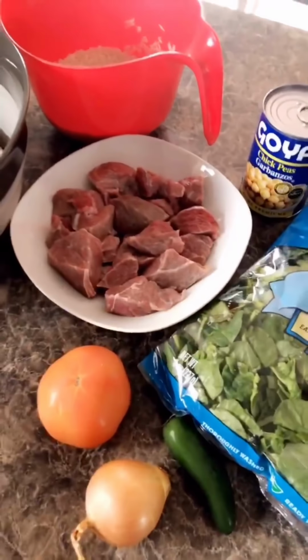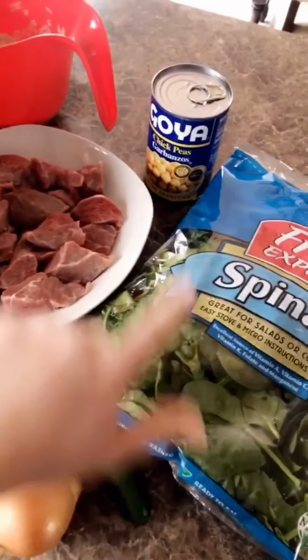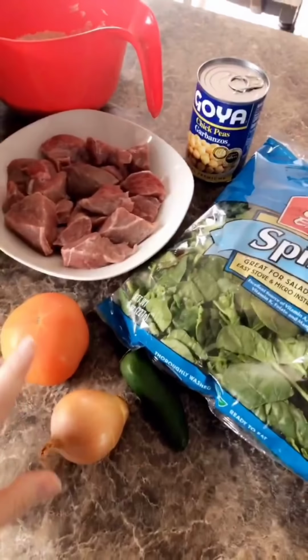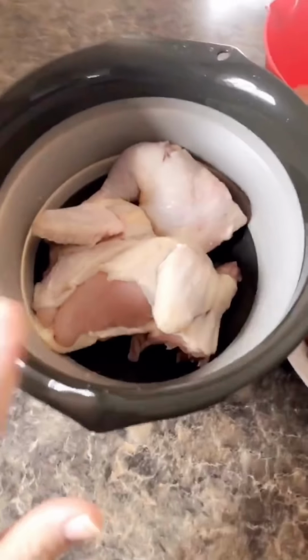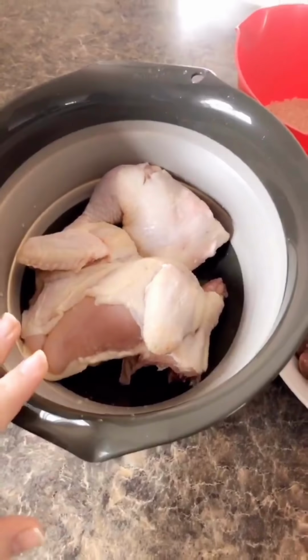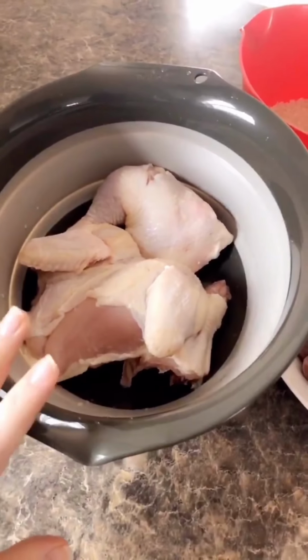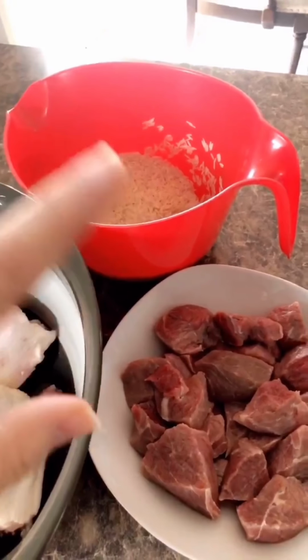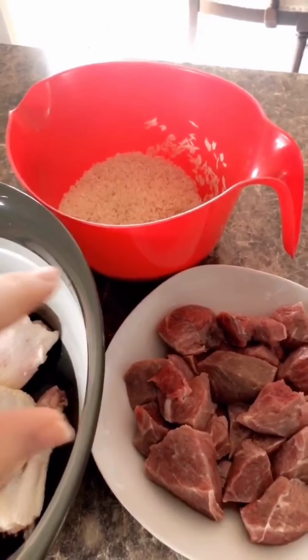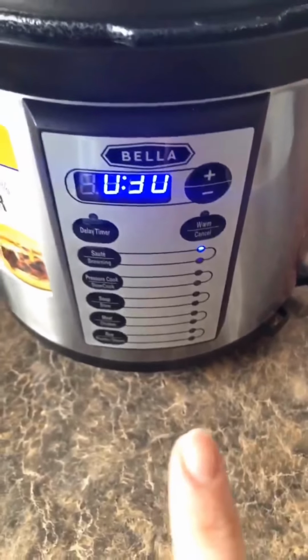Today I'm just making a simple brinjan metfini, rice and soup. My soup is going to be the meat, spinach, and chickpeas. I'm going to add the tomato, onion, and jalapeno. And I'm going to spice up my chicken, put some sweet potatoes and potato in here, and throw it in the oven roasted. And my brinjan, I'm going to wash it and soak it for about 20 minutes before I cook it.